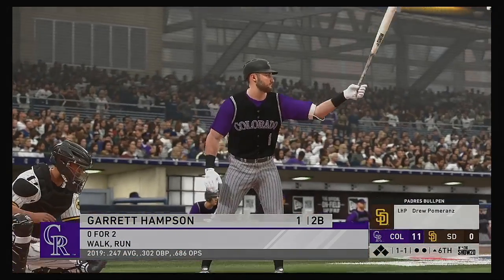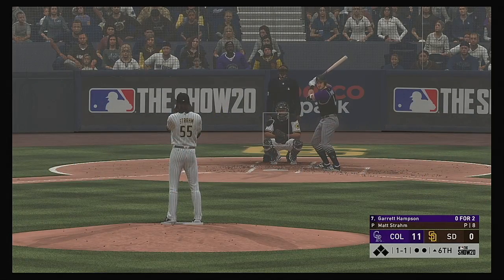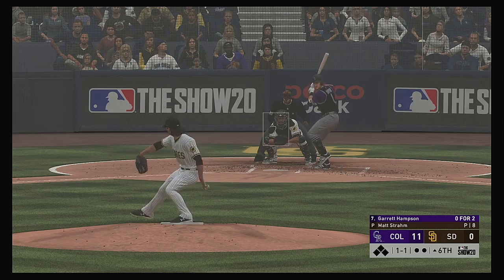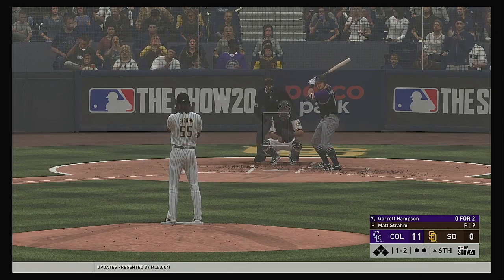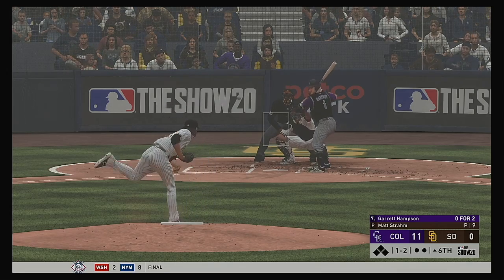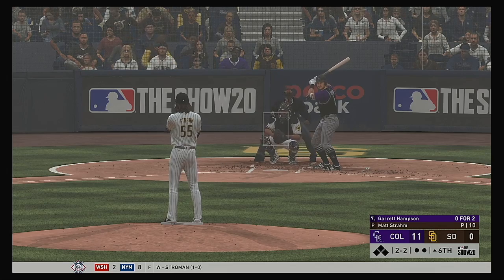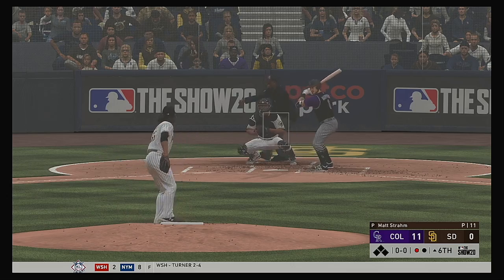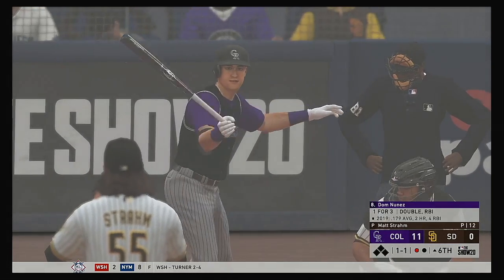Top half of the 6th about to get started. Digging in now, Garrett Hampson. He flew out in his last at-bat. One and two now as this catches the outer half. And he missed with it up and in to even things at 2-2. And now a pitch on the way. Fastball called, strike 3, and there's the first out of the inning.